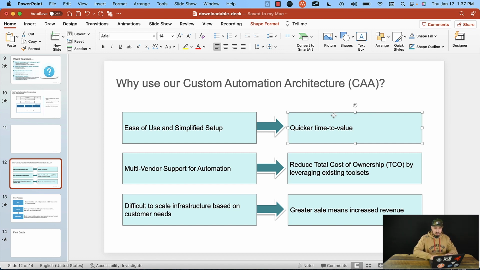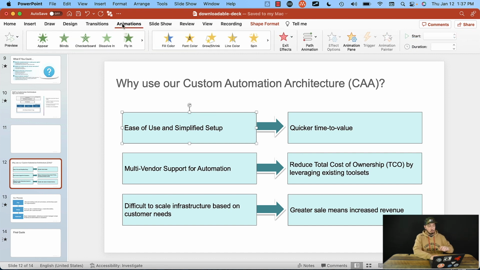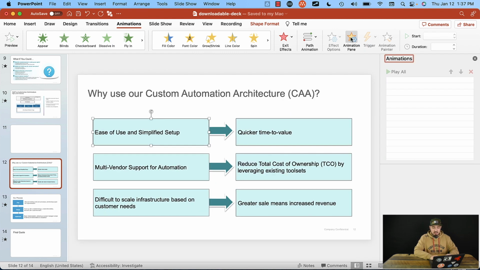To animate anything in PowerPoint, and by the way, this applies to text, shapes, pictures, you can animate just about anything, we just need to click the object we want to animate, and go over to the Animations tab. Once we're here, the thing that we definitely want to do right at the beginning, in my opinion, is open up the animation pane right here. This is a good way to visualize which animations you've configured, and it makes it so you don't get lost as you start to add animations.